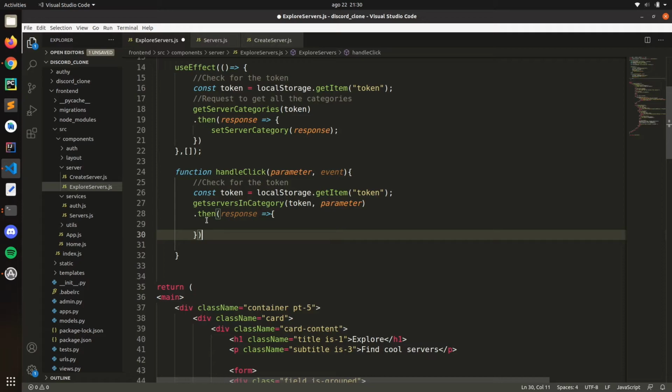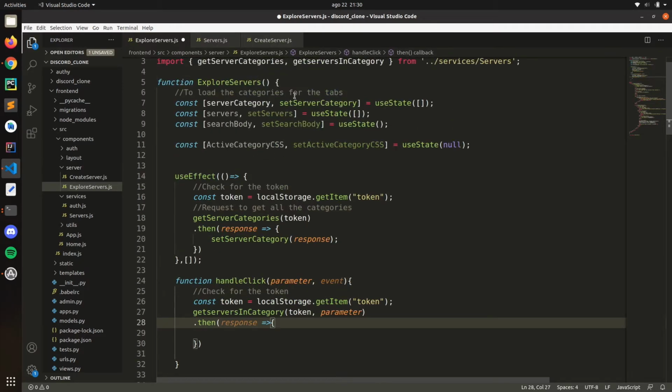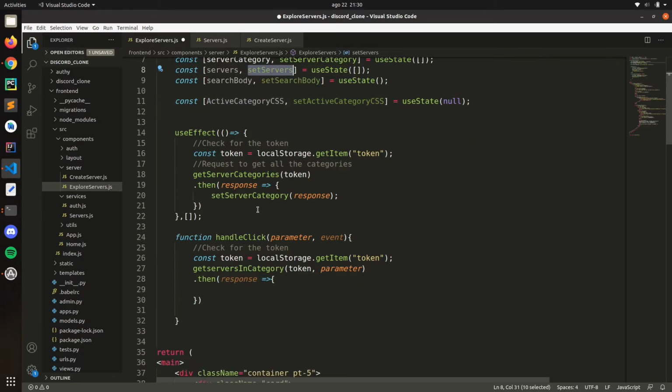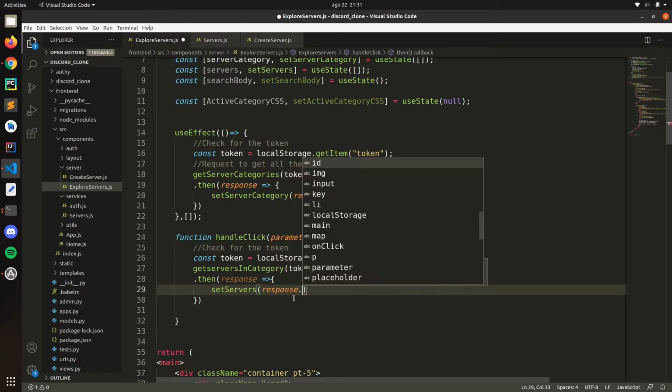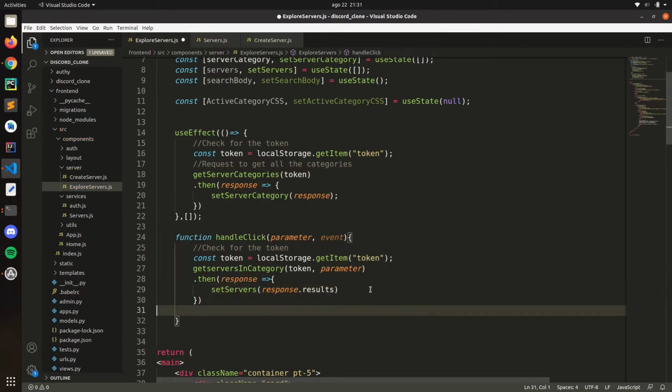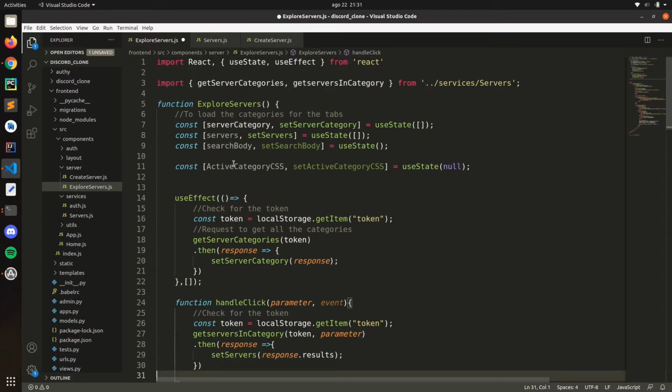Then we have our response, and then we set all the servers that we get. So we just call our set function, and then we just pass the response, and then the results. Just like that. Okay. So we set the servers. So we need to remember the active category.